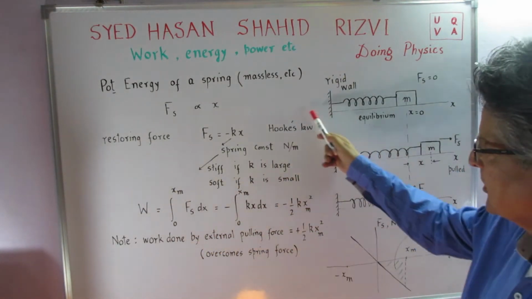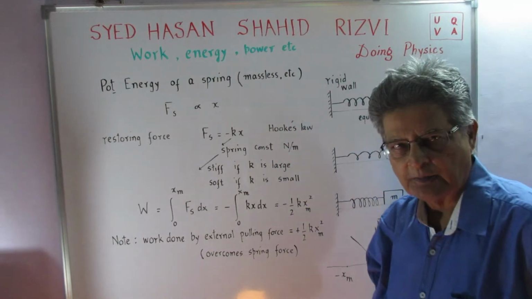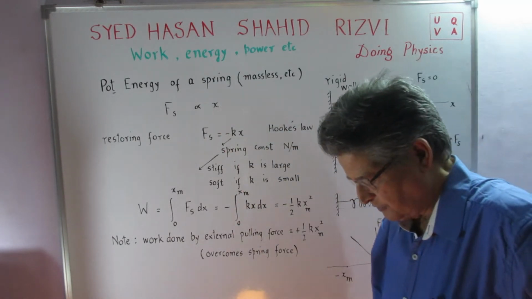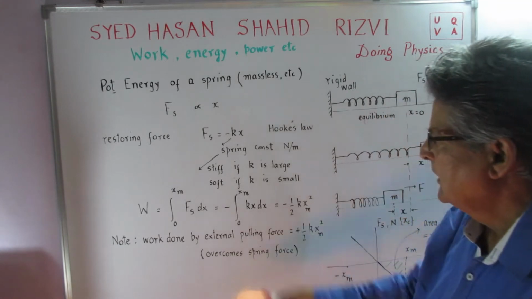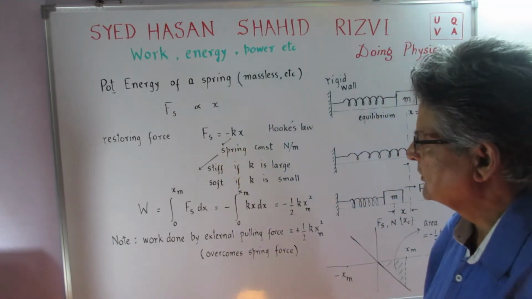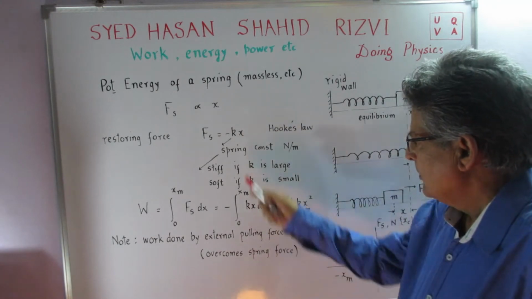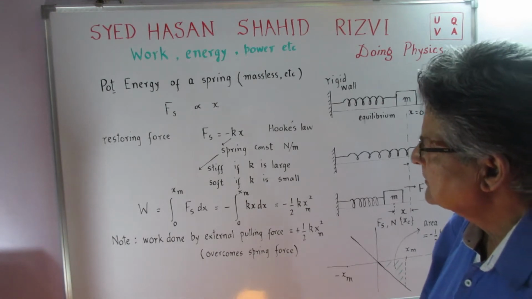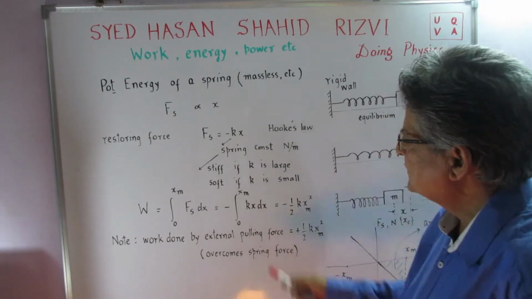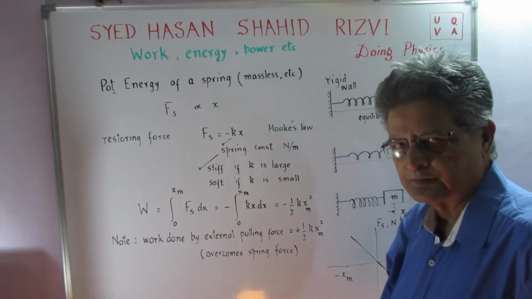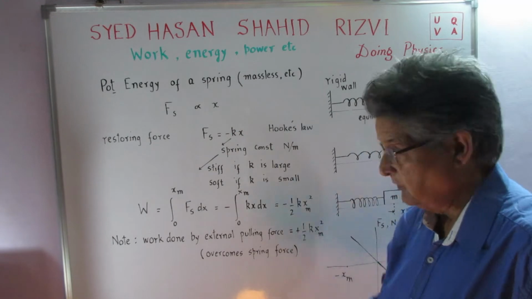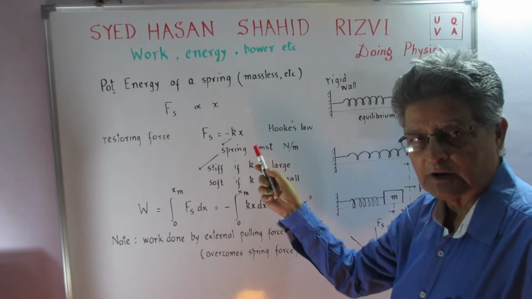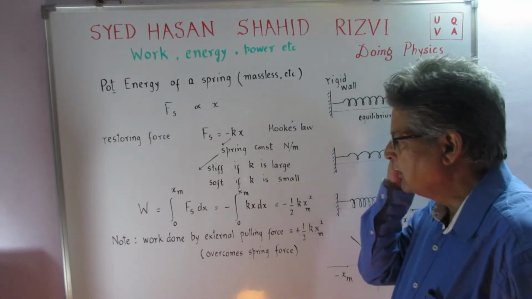This is what is proposed by Hooke's law of elasticity, wherein we get a relation of this kind. Fs, the force of the spring, is proportional to x, and therefore the restoring force Fs is equal to minus kx, where k is the spring constant, which is expressed in Newton per meter. The spring is said to be stiff if the value of k is large, in which case the extension for a given force will be small. That is why we call the spring stiff in normal terms.